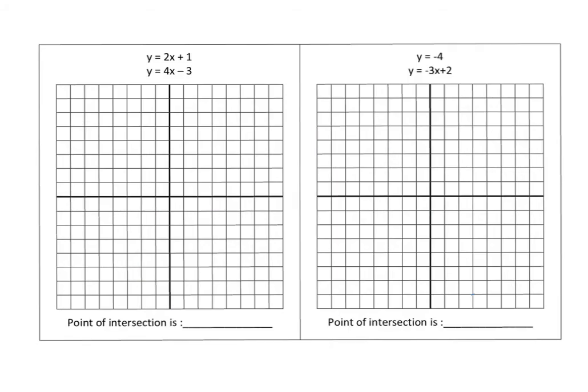In our third example, we'll start plotting the first line at +1 for the y-intercept, and we'll go up 2 over 1 repeatedly until we run out of space on the grid. We'll do the same for the second line, beginning at -3, and then plotting up 4 for the rise and over 1 for the run. We'll repeat this count until we run out of grid space, and we'll see that there's a point of intersection when the lines are drawn at the location 2, 5.